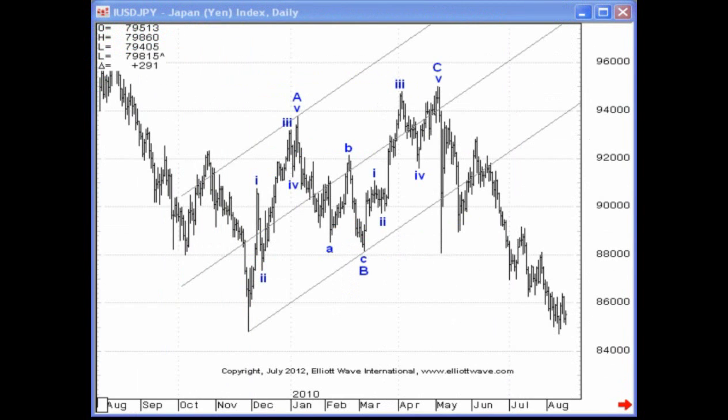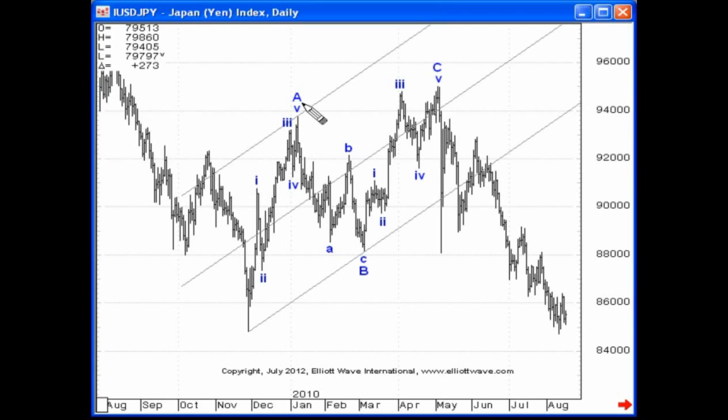Now the final example we'll look at this evening is the US dollar yen. Again, what we have here is waves 1, 2, 3, 4, 5, and then waves A, B, and C for B, and then another 1, 2, 3, 4, 5 for C. In this instance, wave C was actually shorter than the equality measurement. Sometimes you'll see wave C roughly equal to about a 0.618 multiple of wave A. Also, you'll see again the corrective price channel, the parallel lines, and how wave C encountered resistance around the center line of that corrective price channel.